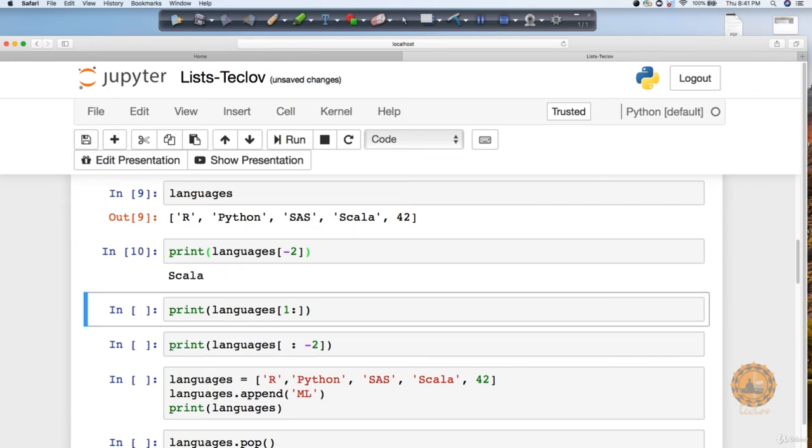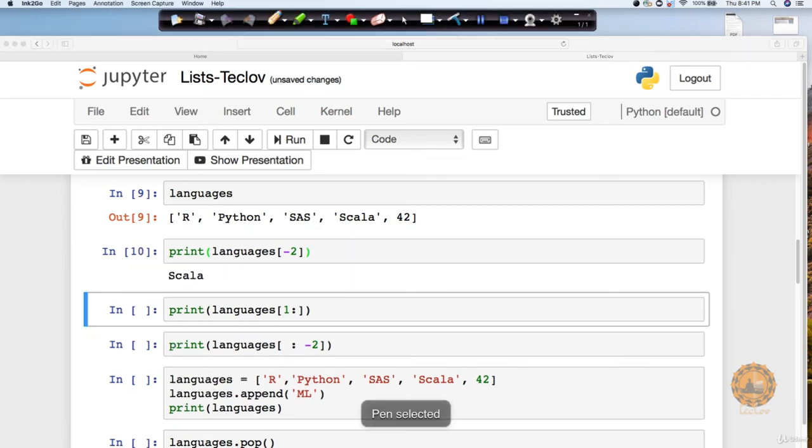See this, Scala. So what basically happens? Somebody can say, does that mean it is going to start with -0? Is there anything called -0? No, right? You cannot say +0 or -0. So it will be starting from -1. This is going to be -1, this is going to be -2, and that's the reason you are seeing Scala. So if you have a negative value, don't get confused. It is basically read from the backward side.